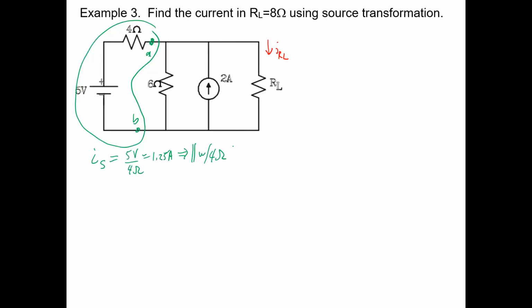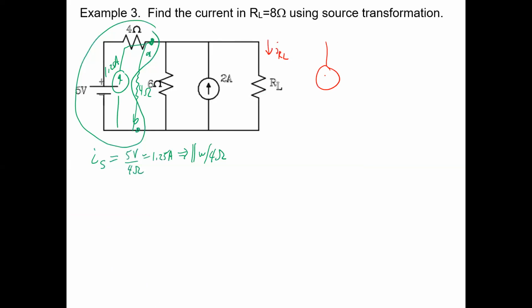And then what that means is I replace that part of the circuit with a 1.25 amp source, and I move the resistor so it's in parallel. It's kind of messy to see it that way, right? But I'm just transforming. You can visualize that in your head. You're just transforming that voltage source in series to a current source in parallel. And then just to keep us from getting confused, we're going to redraw the circuit with that in place.